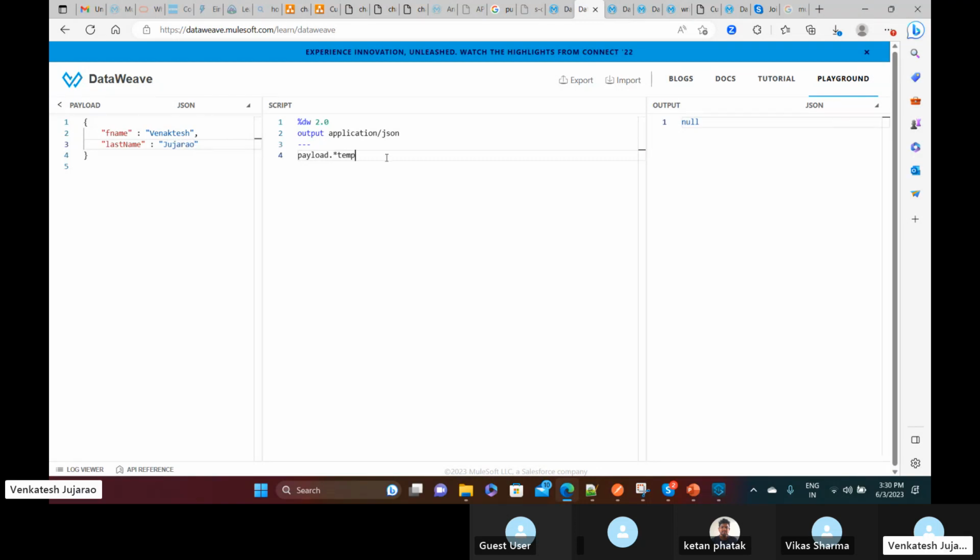But my requirement is that when I'm making a call to the backend, I want a combination of the name, a full name. I don't want first name and last name separately. In that case, we can simply use the concatenation function.